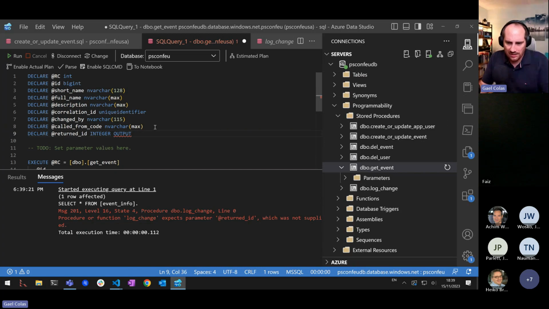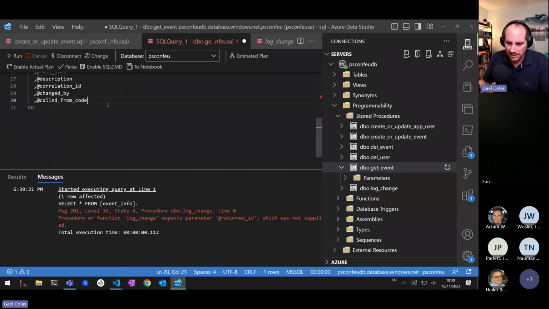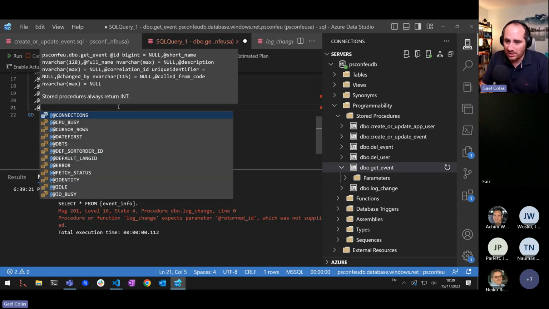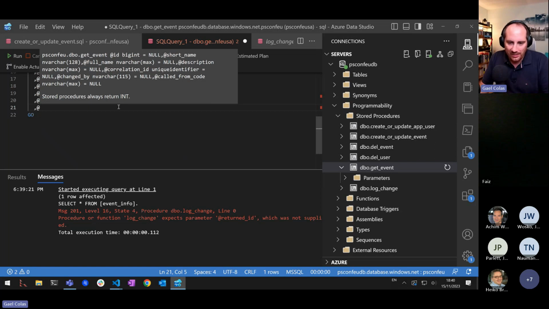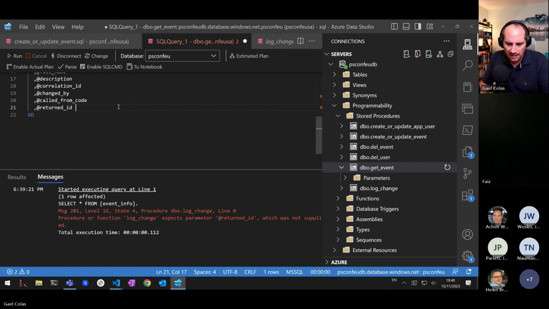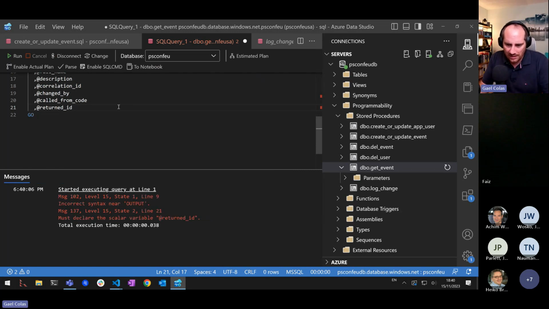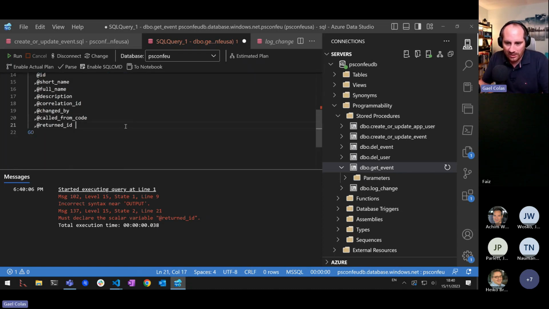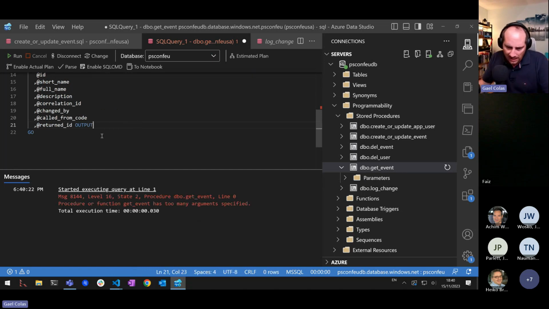Let's try this again. Oh no, it was not provided. That means I should do it there. Sorry, I'm just trying to do this live, which is a very bad idea. Return ID. Is it here? No. Let me just try this. No, and then, must declare scalar variable return ID. Did I not do it? Integer output. Yeah, that's the one. Oops. Sorry. I probably should not do that live, but let's just give that one a shot. Otherwise, I won't do it.